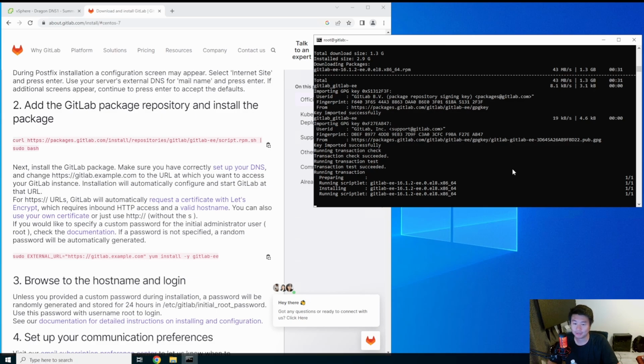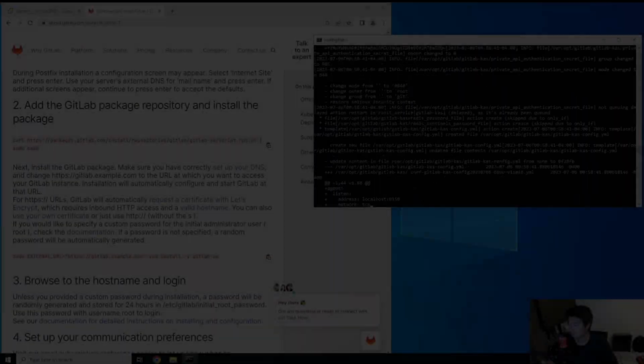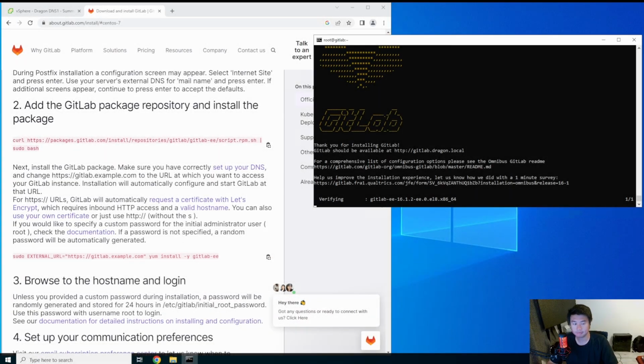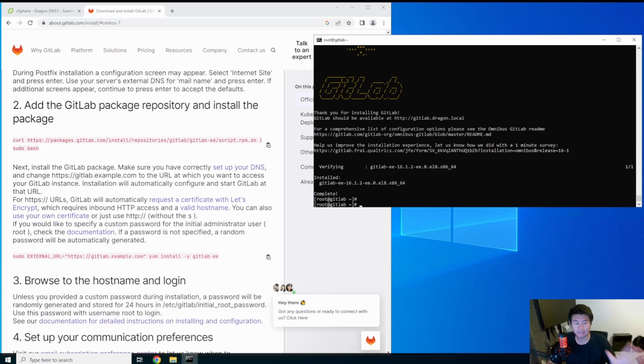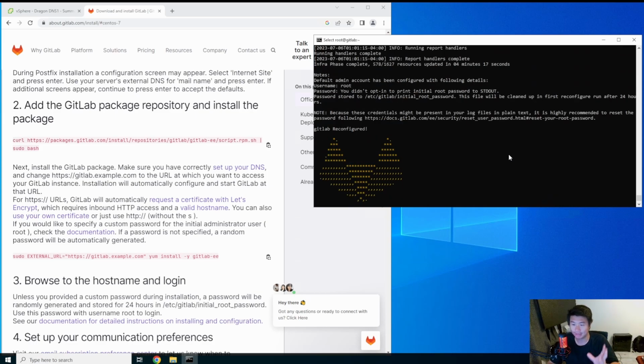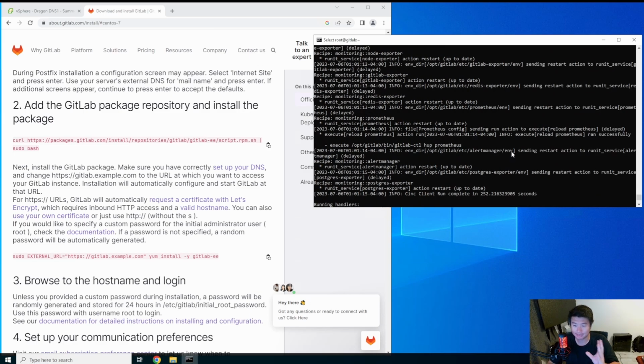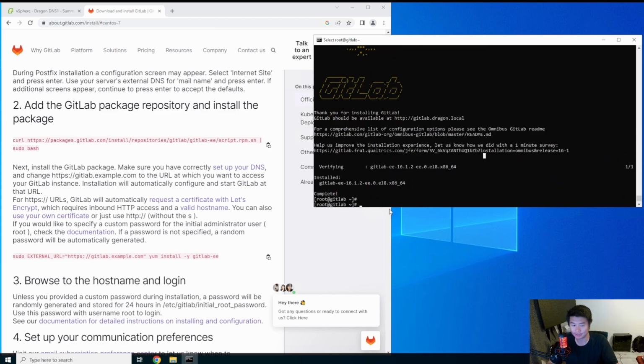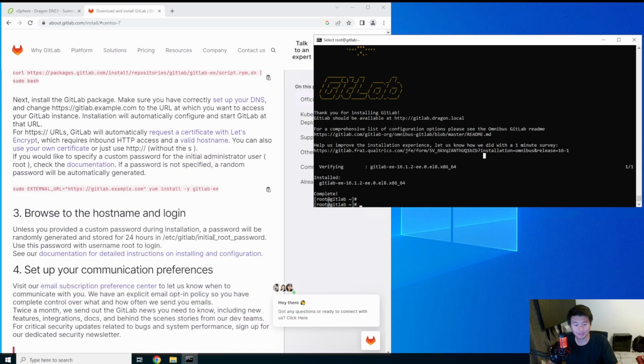So with that, I think we're at a point where essentially we're just waiting for GitLab to install. So we'll leave it off right now. We'll fast forward the video, and when GitLab finishes installing, we will resume there. All right, now that we've come back, GitLab has finished installing. So it went through all the scripts and did all the things it needed to do. It finished installing. So the next part is logging into GitLab with the initial root password.